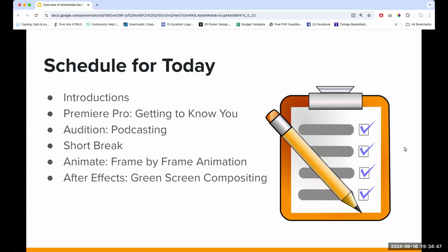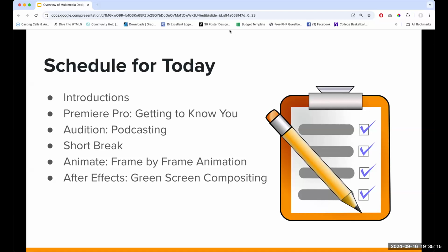So before we get started with any of this, I want to make sure that we're all able to access the software. So if you haven't yet, we are going to open up a web browser and log into Adobe. And this is the order that we're going to go in today. So this is also the order that I would download things in the event that it takes a while. So our first one is going to be Premiere Pro. And I want to make sure that all of you start by downloading Premiere Pro because that also is one of the ones that takes the longest.